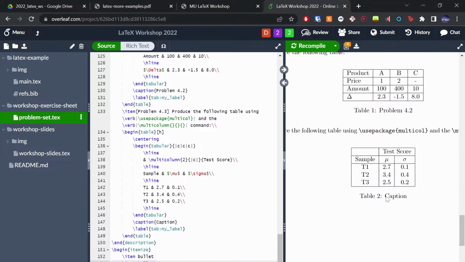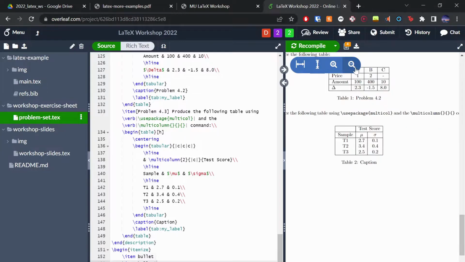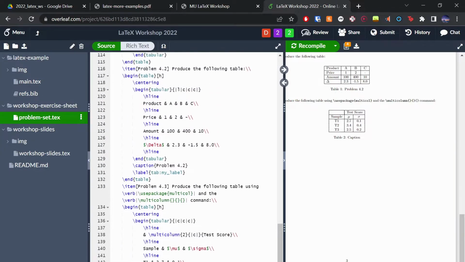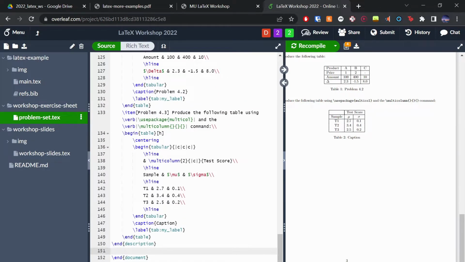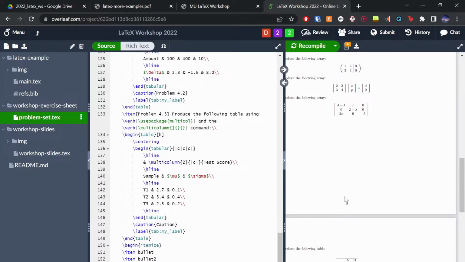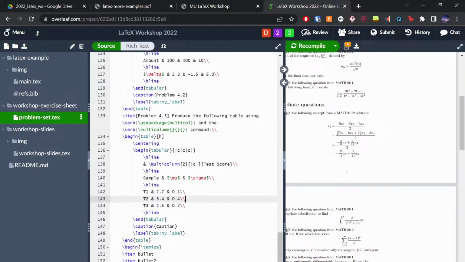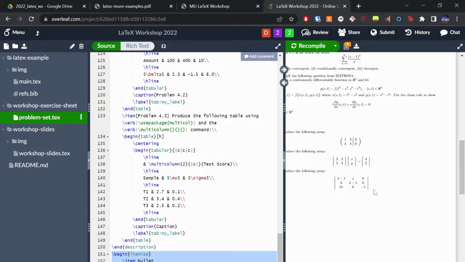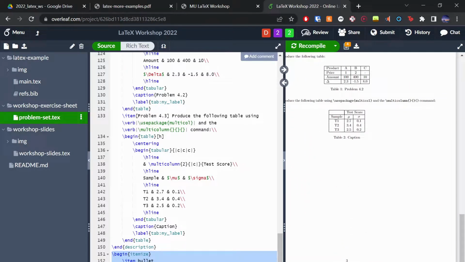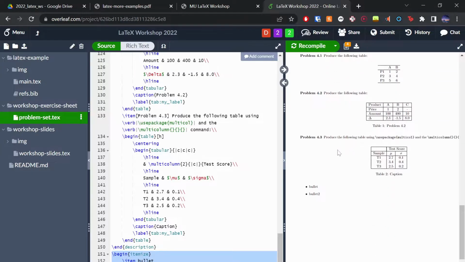So if I scroll all the way to the bottom, is this showing up? I don't know why that bullet point isn't showing up. At the very bottom? Oh, there we go. Sorry, yep.